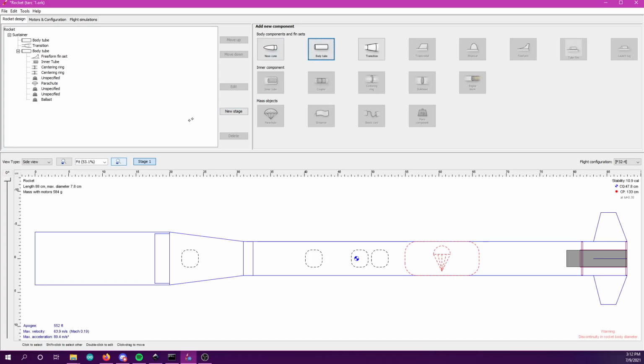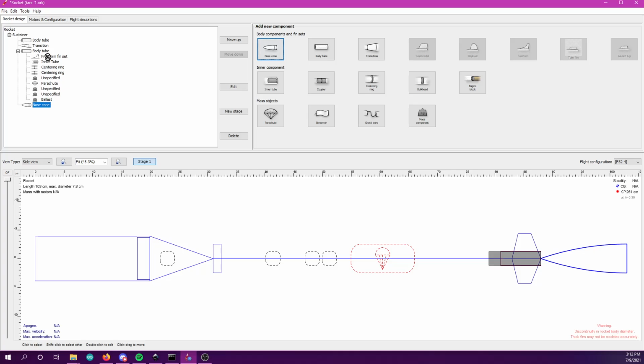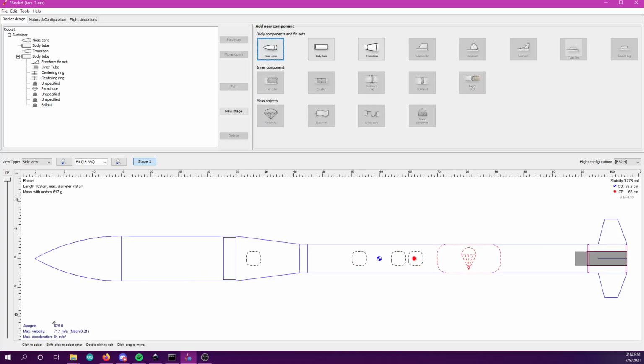Going to need a nose cone here. And keep an eye on the apogee while I do this. Right now we're at about 550. Let's see what happens when I add a nose cone. It shot up to pretty much our target, so that aerodynamic improvement really made an effect of around 300 feet, even if we're adding mass due to the nose cone. That's why aerodynamic forces are important to designing, and you want to consider them while you're doing it.